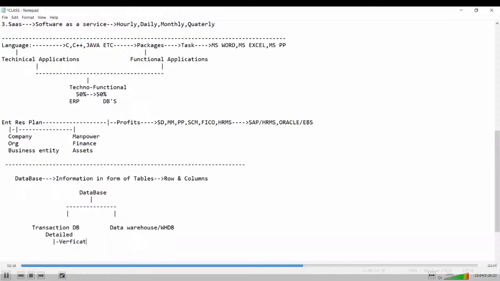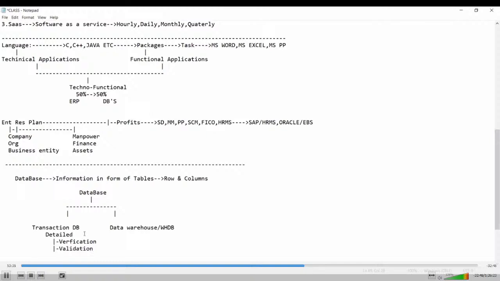These detailed records are used for verification and validation. That's it.